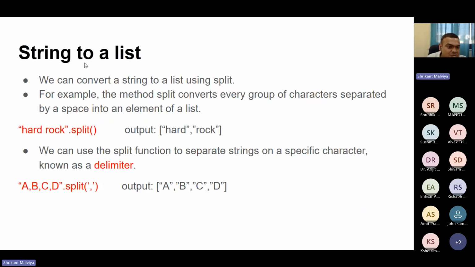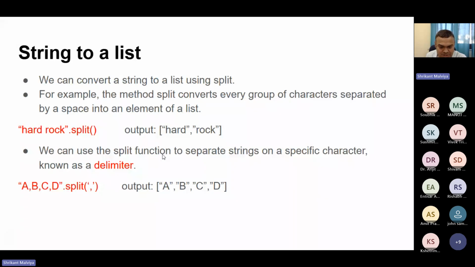There is also a possibility of converting a string to a list. When a string, a sentence, or a paragraph is given, we can use the split function on it, passing any character. By default, it splits the given piece of text by the space. So "hard rock" is a string, and when we call the split function, it will divide it by the space between hard and rock, and we will get a list of two strings as the output. So it returns a list as an output.